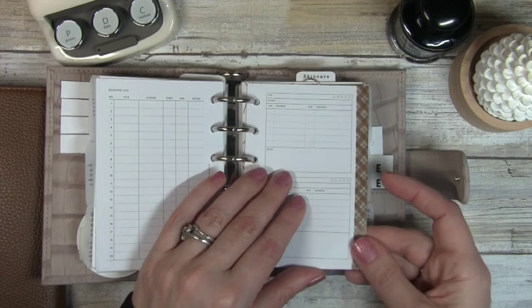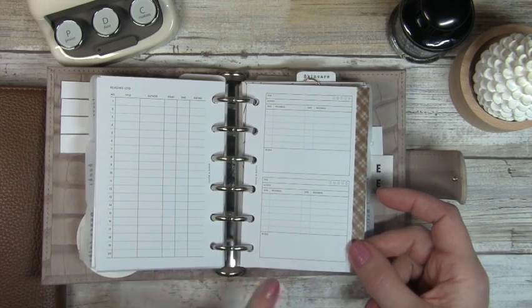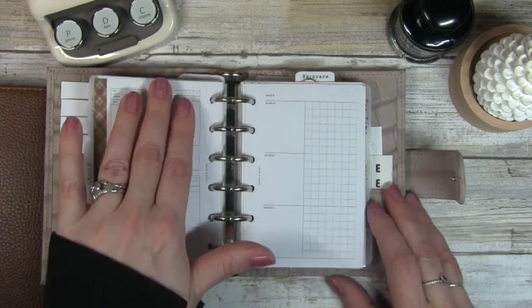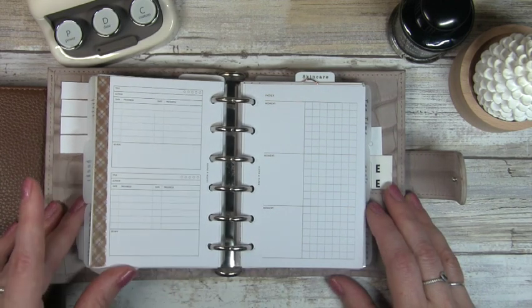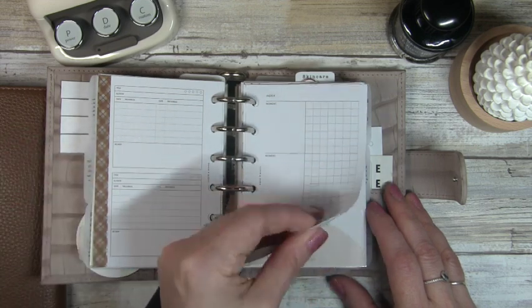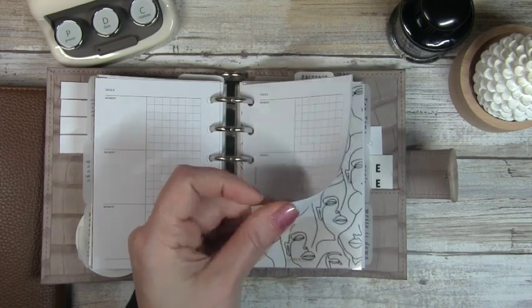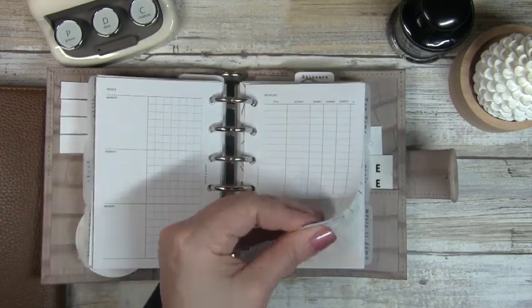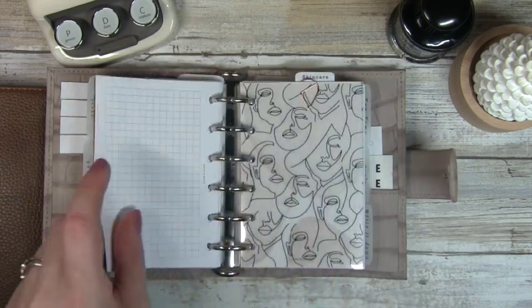I also use this insert here that I really like, the reading log. These are from Cloth and Paper. This is where I jot down notes about the book, so this way I can remember when I do the review on my Bookstagram. And I will link my Bookstagram below in case you're interested in seeing that. And this is a wish list that I'm going to be using for books that I want to purchase.